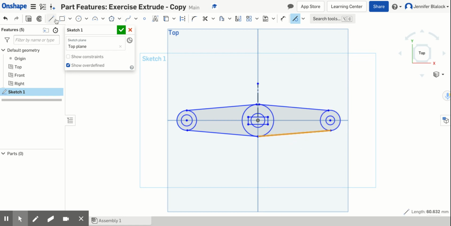Maybe it needs to be, delete that line. If I do tangent line, whoops. Turn off the line, click on it, delete it.